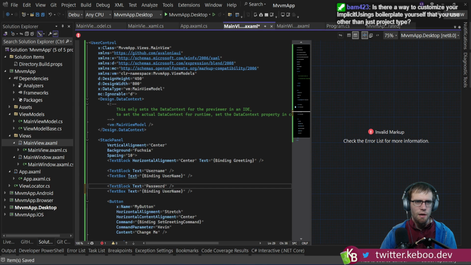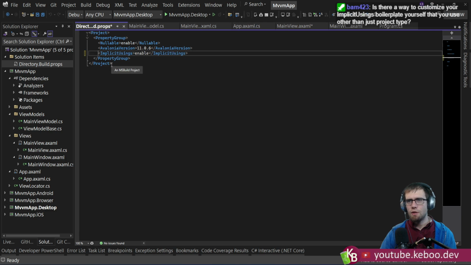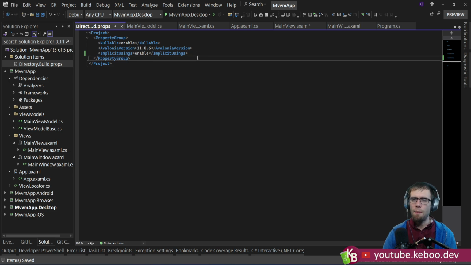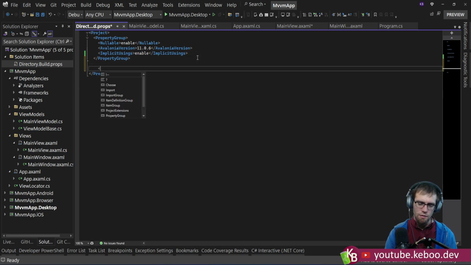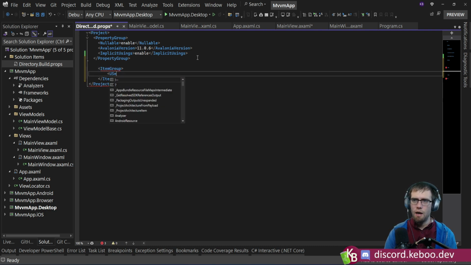is there a way to customize your implicit using boilerplates yourself that you use rather than just project type? Not beyond. So this implicit using is from the framework, so you don't get any control over what this is. There's nothing stopping you from doing, and this is actually one of my personal favorites, item group, creating up your own usings, using include, right?